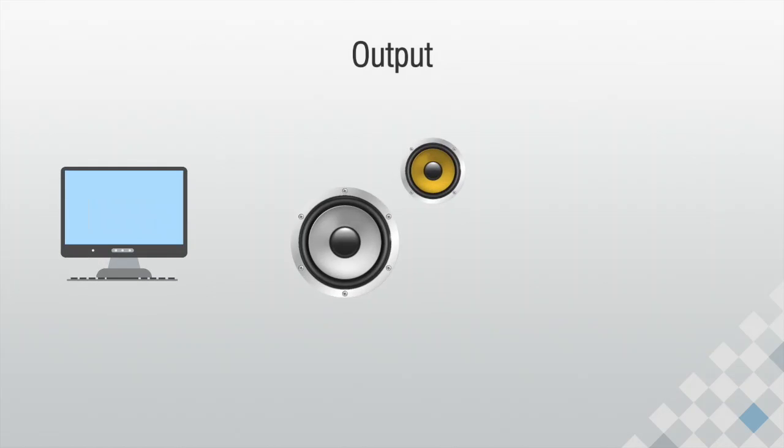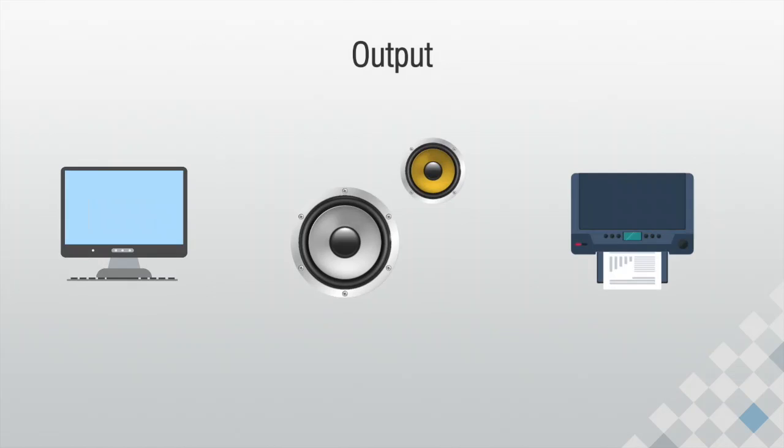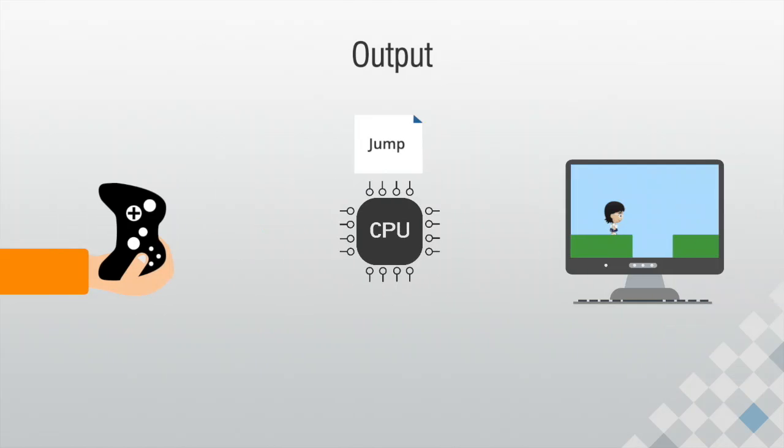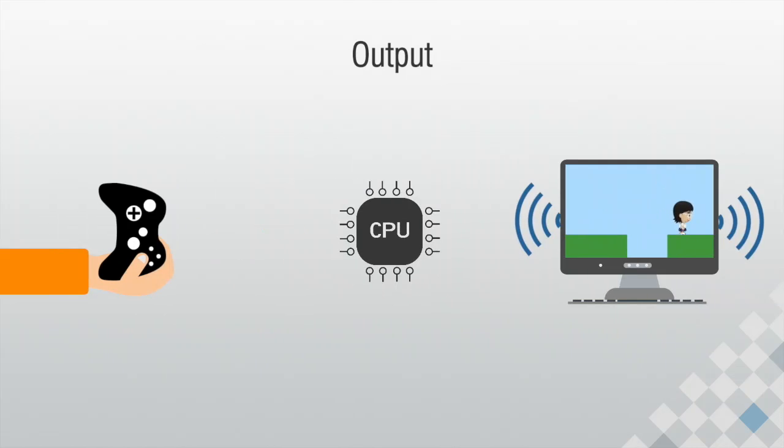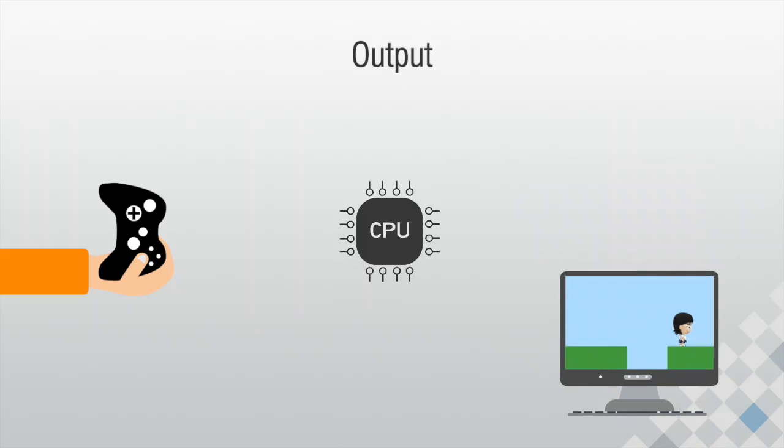Once processing is done, there are two things the computer can do with the data. The first is to return information to the user, which is called output. Images on a screen, sounds from speakers, and printed pages are all output. In our video game example, the output consists of the character jumping on the monitor and a sound playing on the speakers. Once the character has jumped to a new platform, the computer writes his new location into its short-term memory.